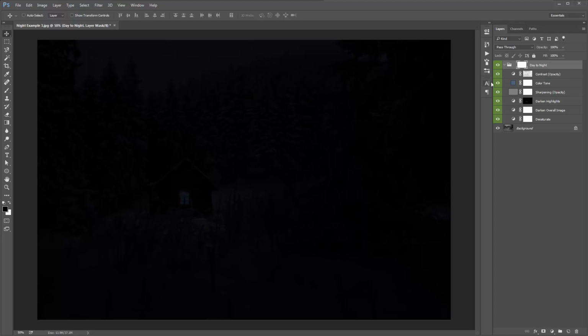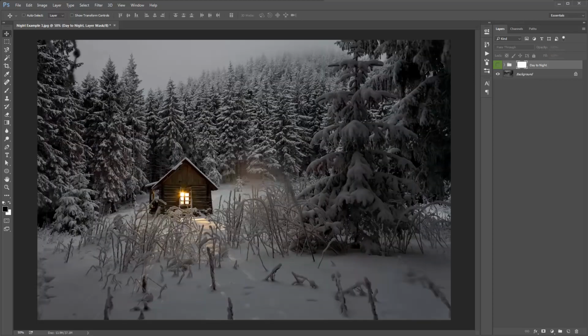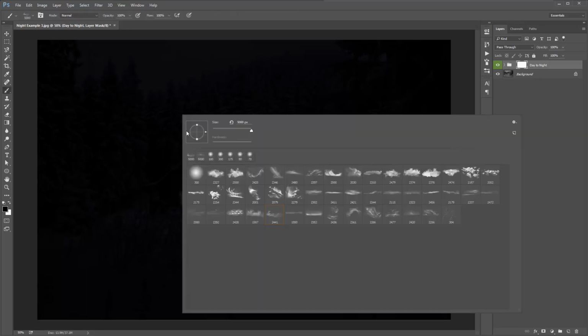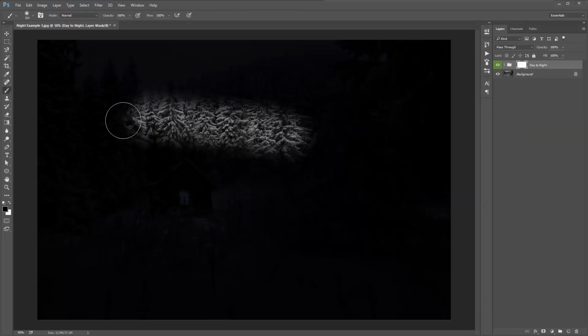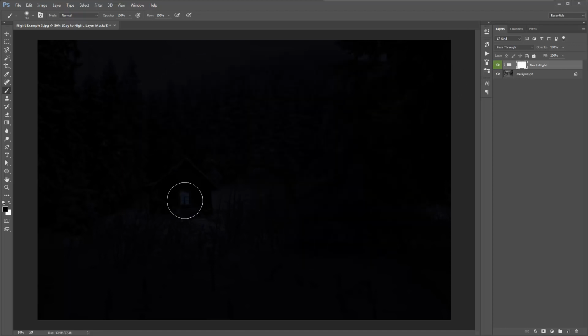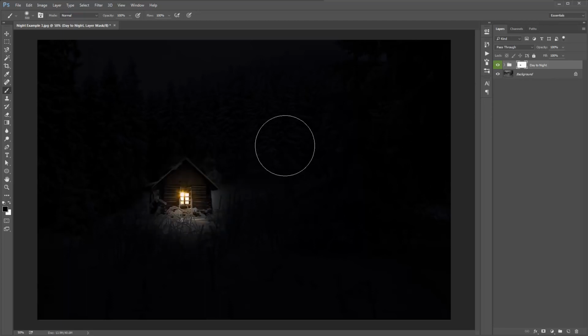The way to do that is very simple. We want to use the mask for this day to night folder, because if we turn off the folder, you can see we get our original photo. All I want here is the original light and a bit of this light spread here. So if I select the mask here and hit B, I'll right click and get my soft brush. If I start brushing black, all we're doing is hiding whatever's in that folder, and it's falling down to the layer below, which is our original background. I just brush a big spot here over the light. You can see we've got our light back.